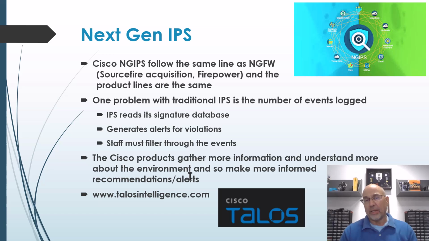So the Cisco products say we're going to gather more information about the host. We understand more about our switch and router environment. So we're going to make more informed recommendations and alerts. Now, if you want to know more about this stuff, there's a nice website out there that the chapter talks to. I went out and visited. There's a lot of information out there, and that's talosintelligence.com.